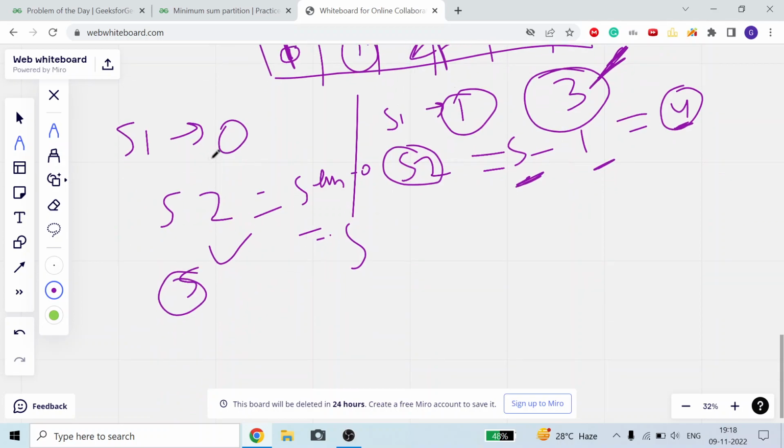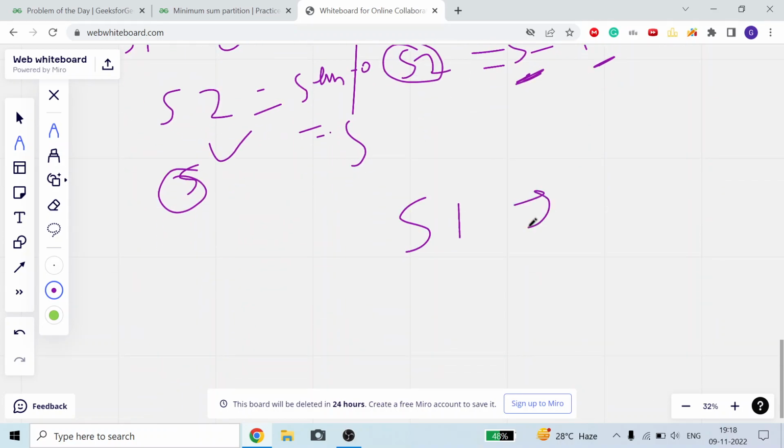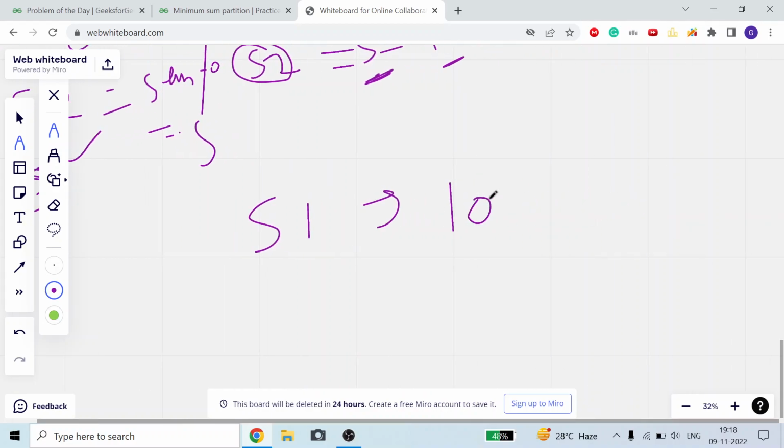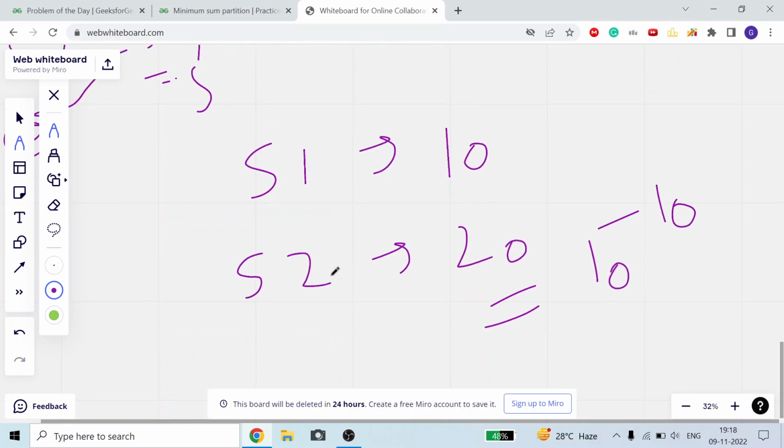And one more reason. Suppose any other case where the sum of subset 1 is equal to 10, and the total sum is suppose 20. So the sum of subset 2 is 20 minus subset 1 sum, that is 10. So the sum of elements of subset 2 is equal to 10. So the difference is 0. In this case S1 is equal to S2. Now suppose you can make 9, 8 and all other subsets as well.